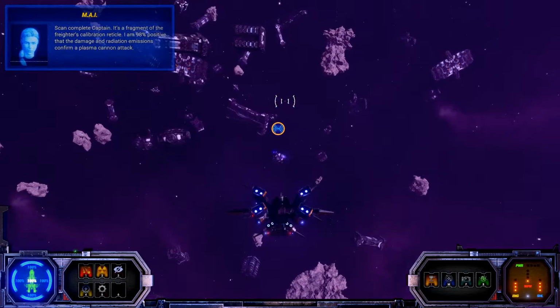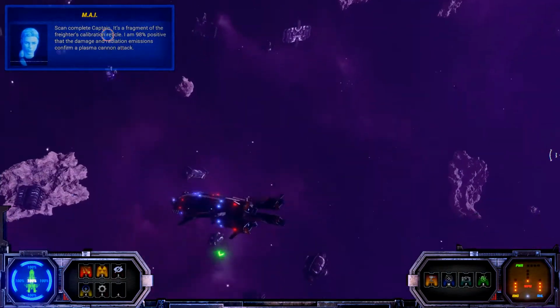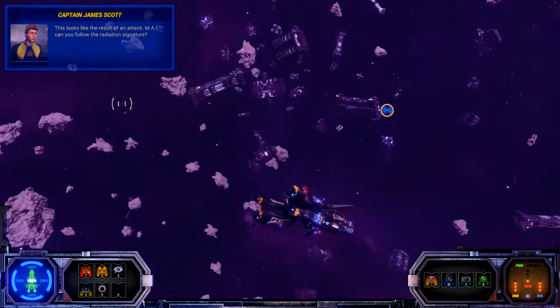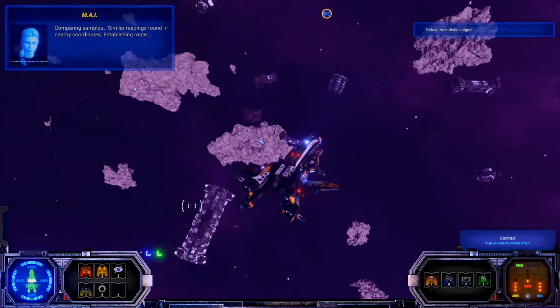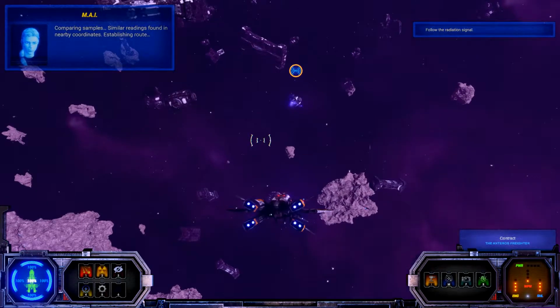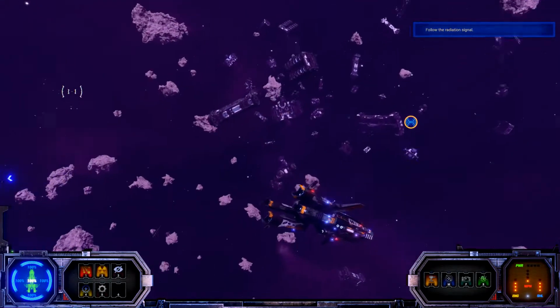I am 98% positive that the damage and radiation emissions confirm a plasma cannon attack. This looks like the result of an attack. Mai, can you follow the radiation signature? Comparing samples. Similar readings found in nearby coordinates. Establishing route.